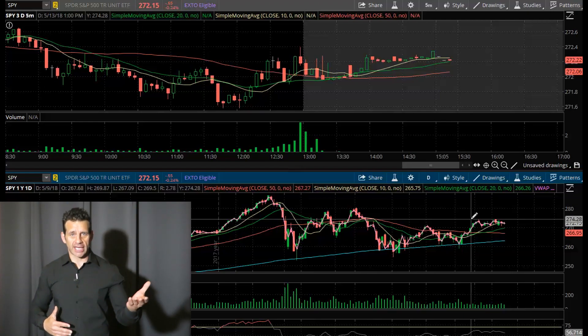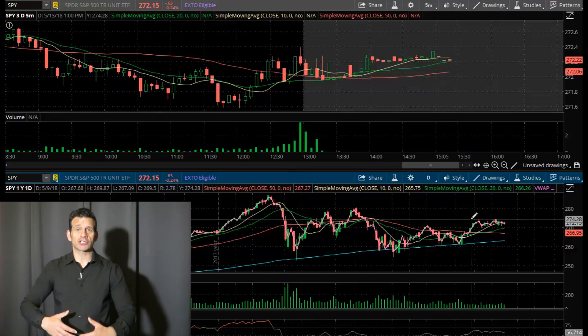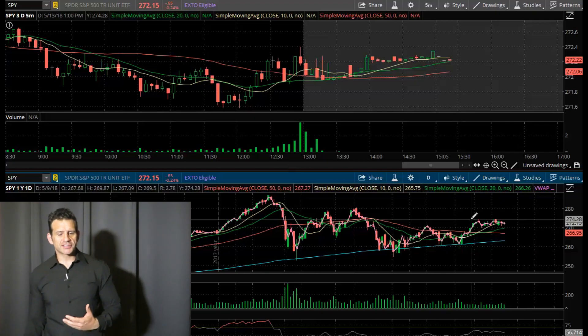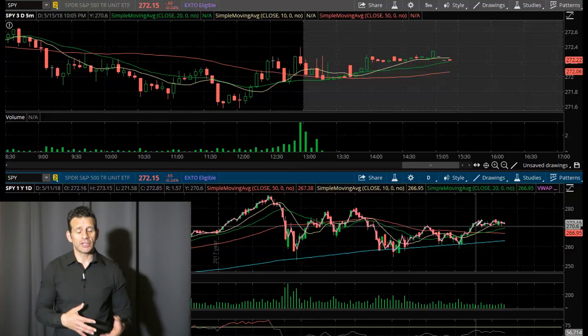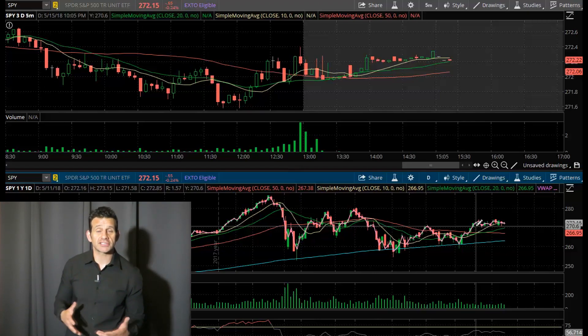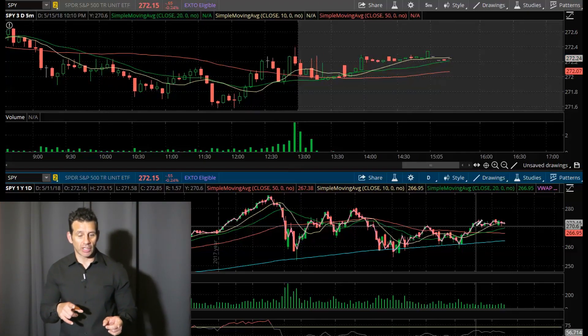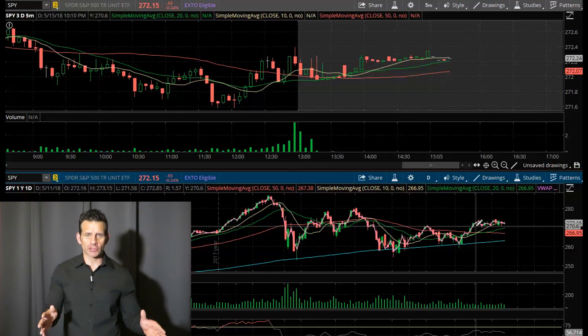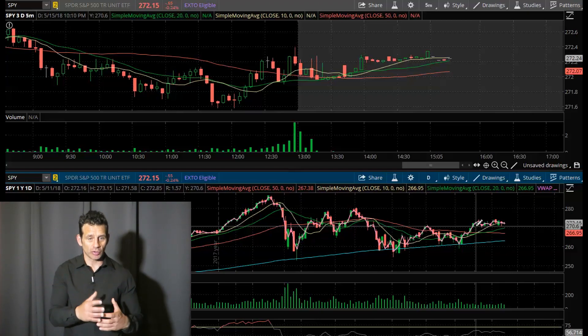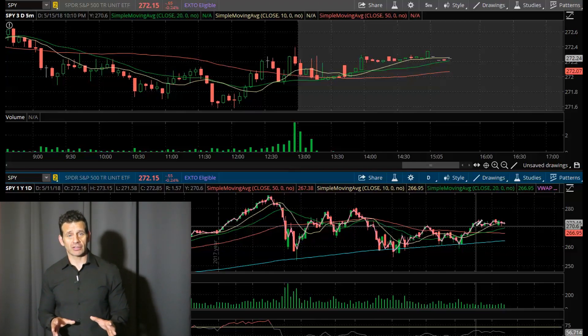Looking at the bullish case: above 274s, we could possibly look at 280 and a short-term rally back up to that level. Right now you're sitting in a very tight consolidation down at 270 and a half. If rallies continue to fade with no momentum and you start to see a breakdown around 270.5, then maybe you want to start looking at the 50 moving average, down towards the 265–266 area for a slower fade. One thing we are seeing now is that buy the dip feels like it's back, at least short term. We saw a couple of flushes — the North Korea news, some individual stock names got hit — but in the end, they all got bought back up, maybe not with the enthusiasm of 2017, but buy the dip did sneak back in.